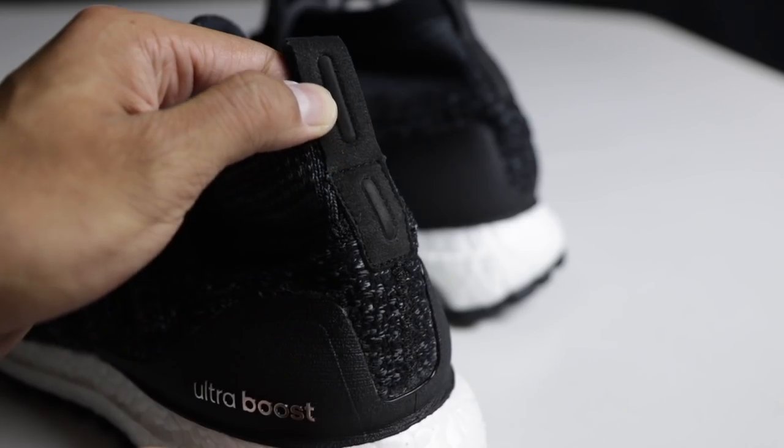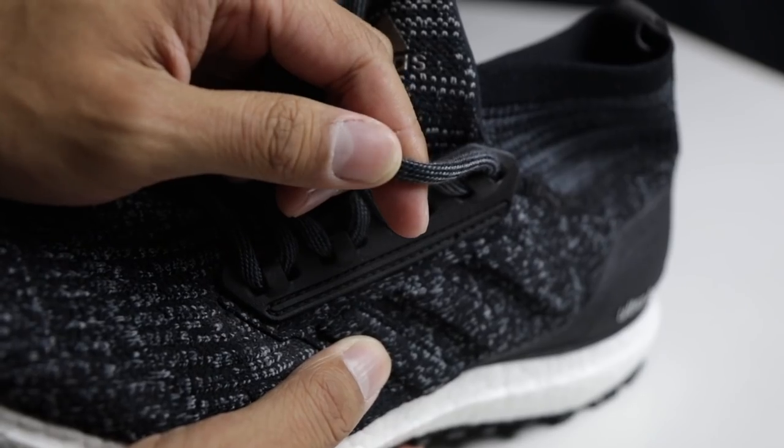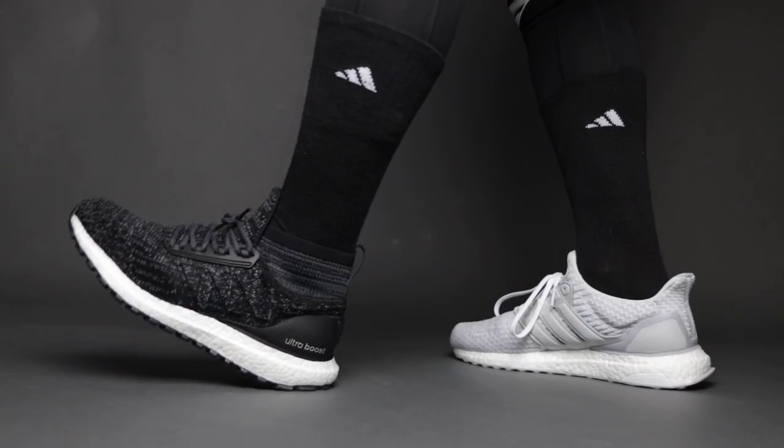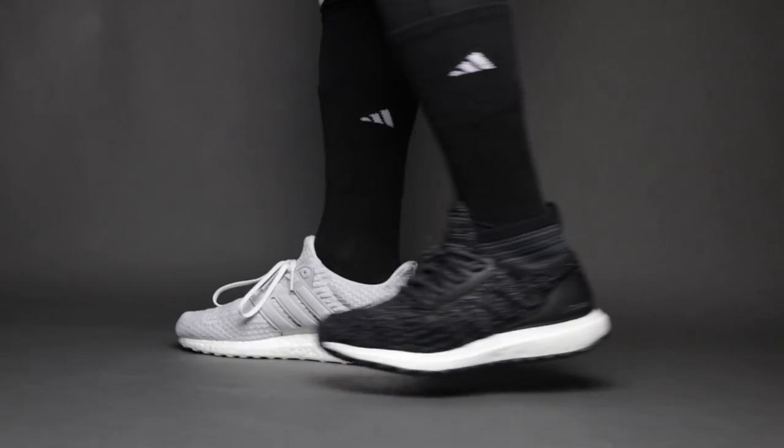Last but not least, it's all in the details. The pull tab at the back heel is a suede, faux suede leather with a reflective detail, as well as the laces are rope. The original Ultraboost has a booty shaped collar, which is just a slip-on type shoe, but this Ultraboost actually is like a sock to put on.